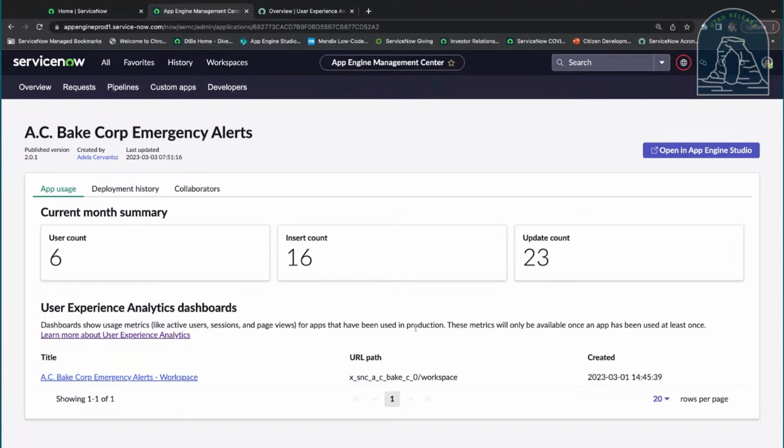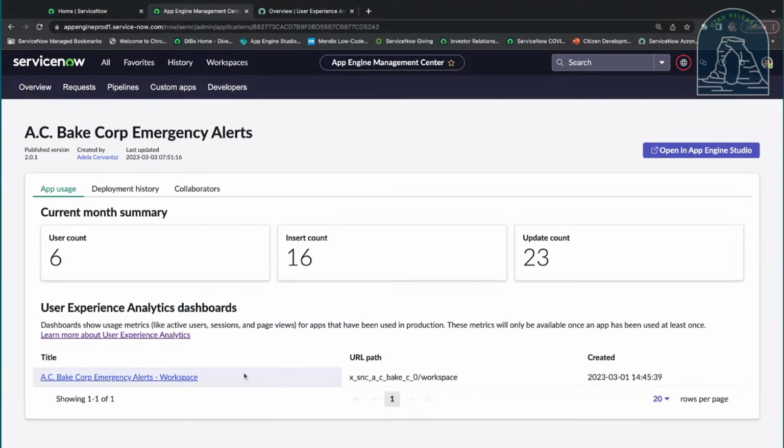It looks and sounds like it's trying to reach parity with App Engine Studio. Basically, I see that button up there that says open in App Engine Studio. So I assume any experience that is being created in AES is going to appear in this dashboard, or going to eventually, is what I'm guessing, right?